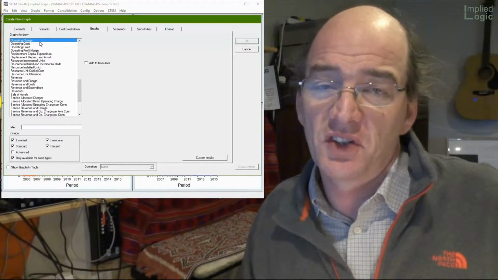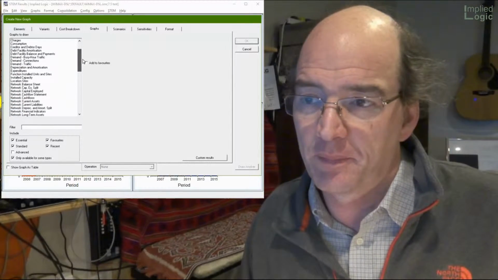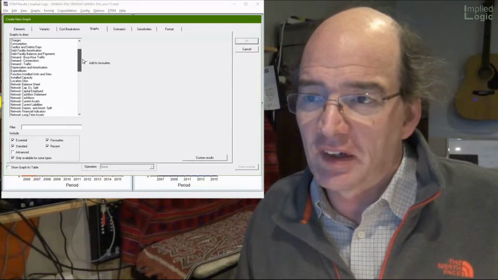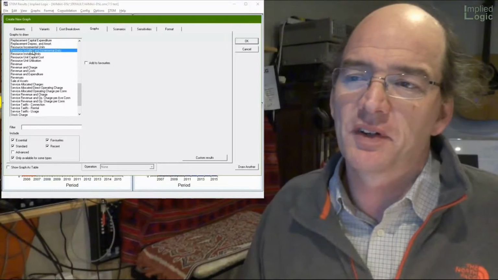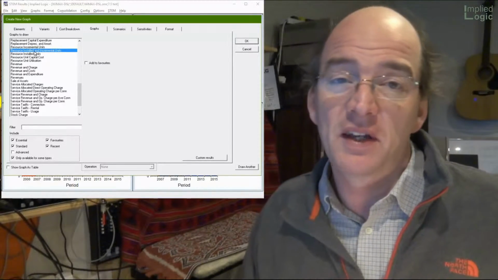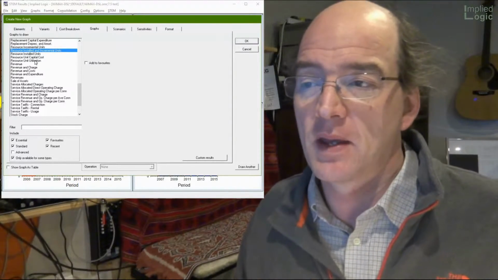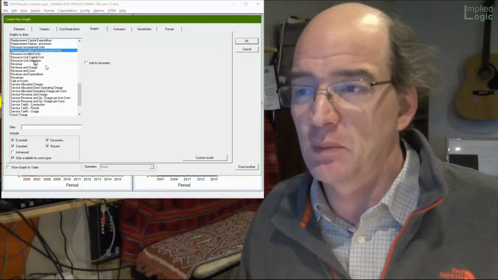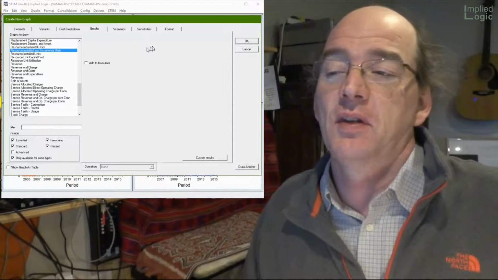So operating charge is only one result, but if I was to go and pick something like installed and incremental units, which should appear just like that, but I think at the moment it appears with resource at the front, it should just say installed and incremental units. If I say I want to draw that, then it's implicitly selecting installed and incremental units in a particular order. So on this tab alone, we don't have the separate selection box because it has no purpose.